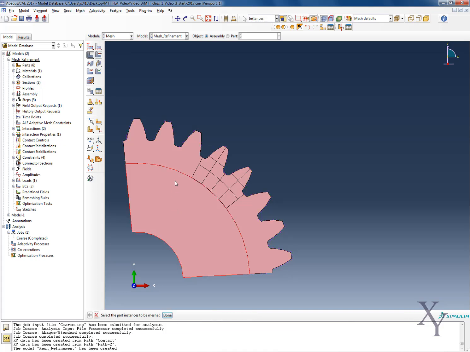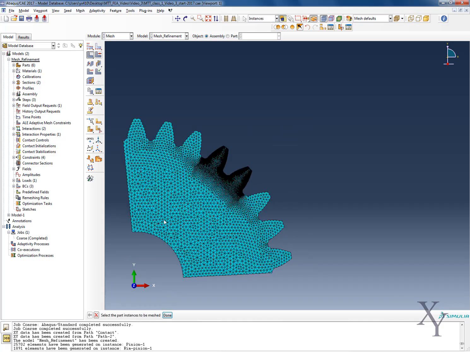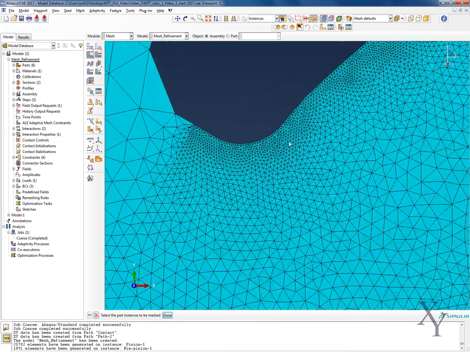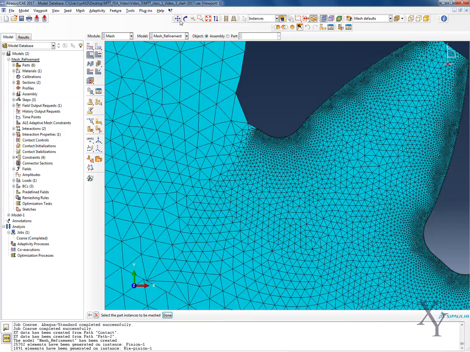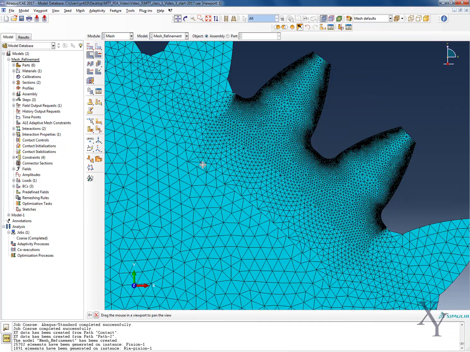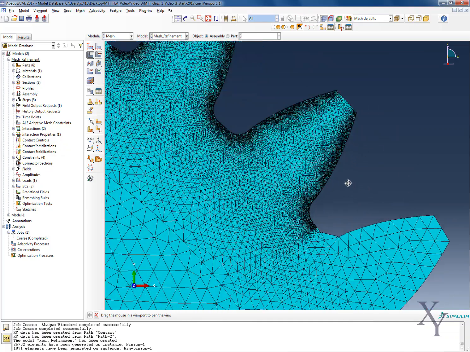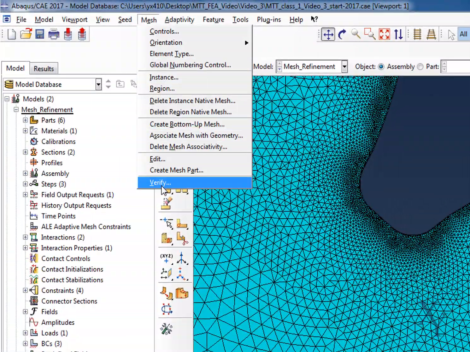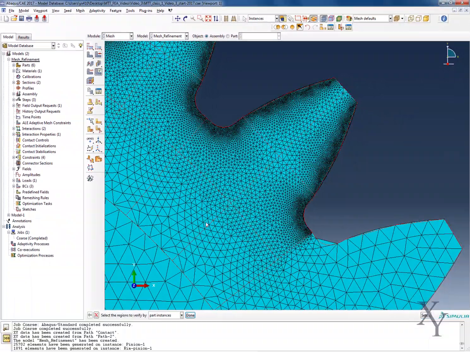Let's see what's going on. Select all of them and mesh it. Now we can see we have a finer mesh, especially at the region of contact, the gear teeth, while the other regions are roughly fine.